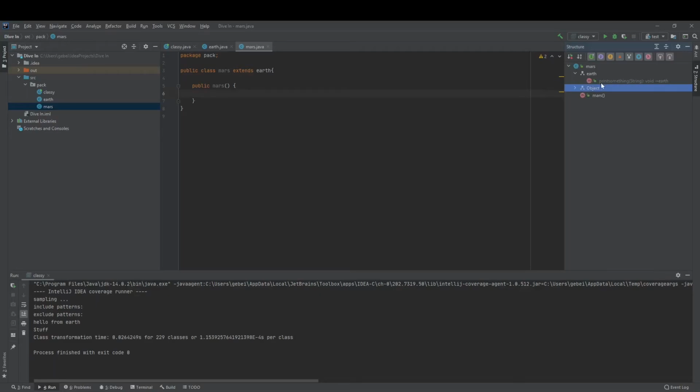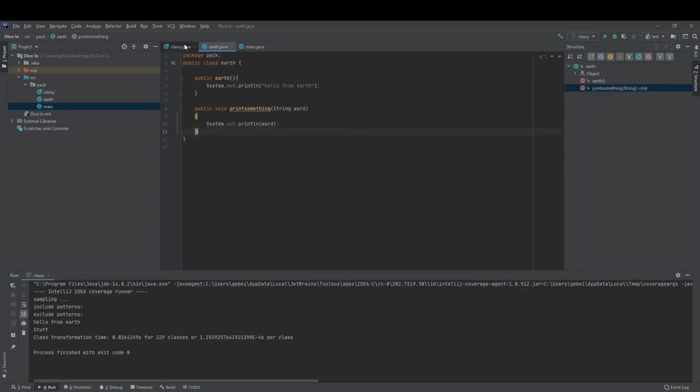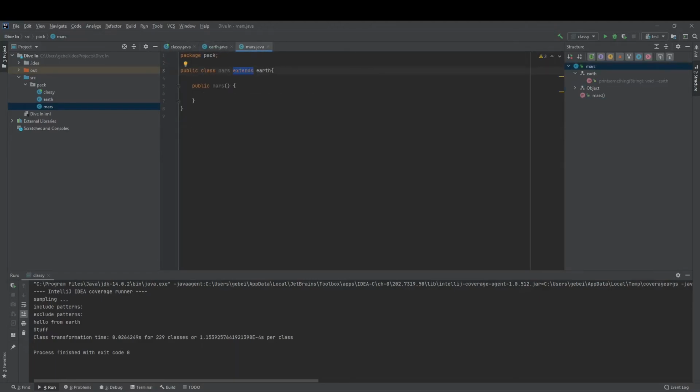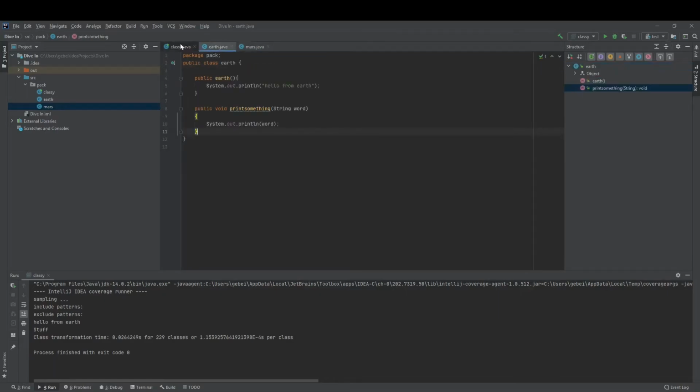So it shows you which one that you inherited from. So this is basically how you use it to inherit a class. I'm going to go into details later on in the Java series.